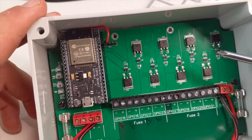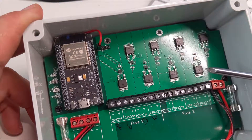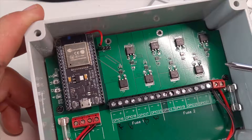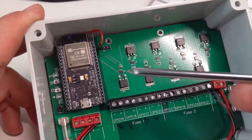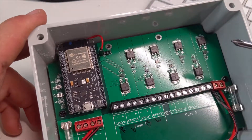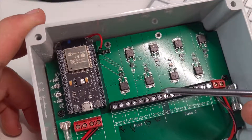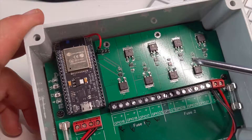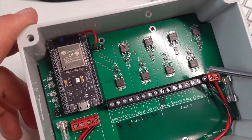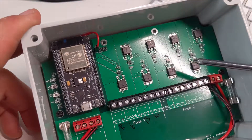That means if you've got cheap MOSFETs from AliExpress there's a much better chance they're going to work properly, because often cheap MOSFETs have a higher gate threshold voltage. Sometimes the 3.3V out of the microcontroller isn't quite enough, even on logic-level ones, to trigger the gate properly, causing heat issues. With 10V you won't have that issue, and in addition, at 10V even logic-level MOSFETs have a lower RDS on, meaning more current capacity and less heat.